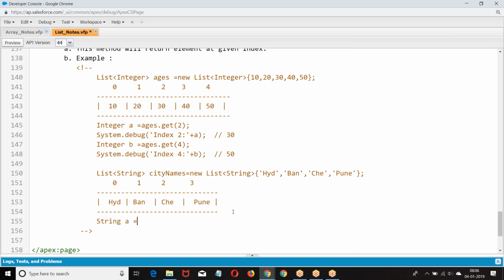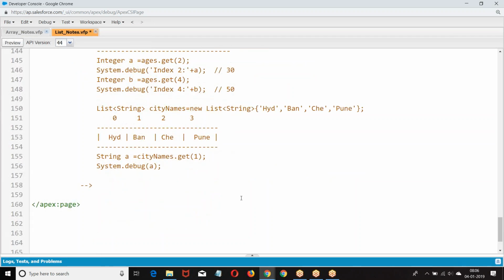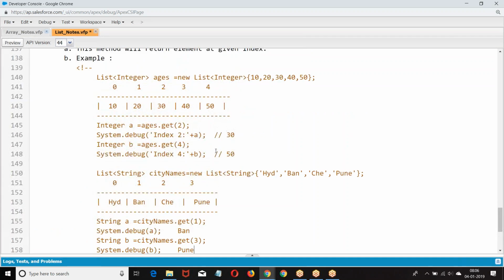String a equal to 3. This is how we got it.